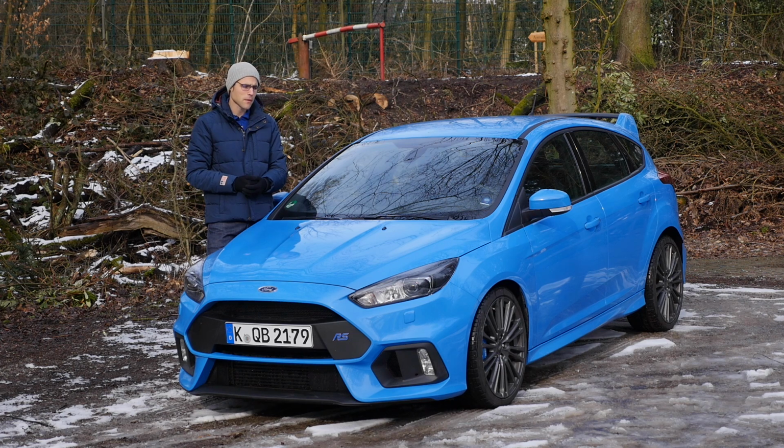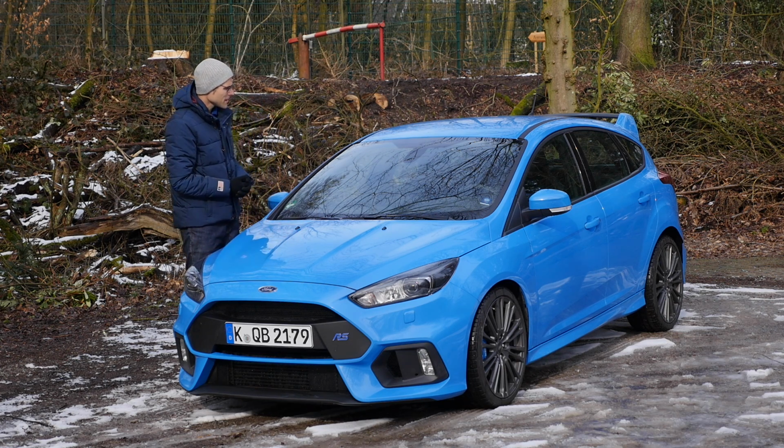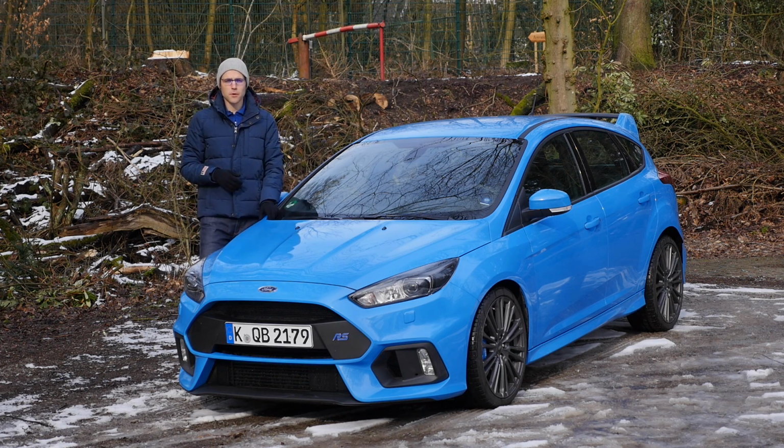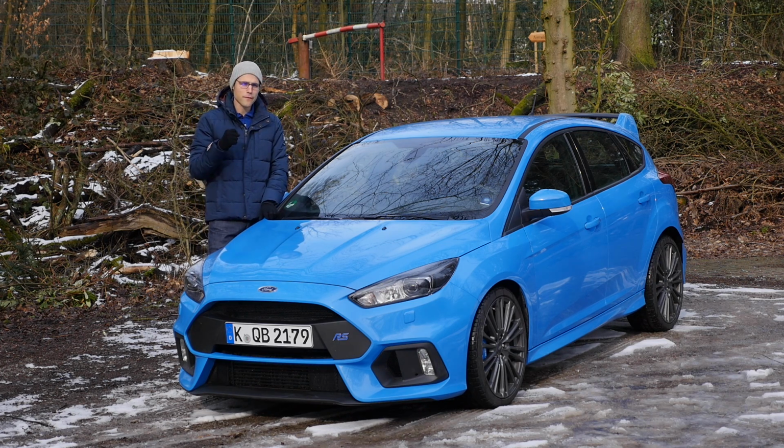So if you search for something for everyday driving with a little bit of a sporty touch, then probably go for a Focus ST or one of the competitors. This one here, you have seen it bumping on the road. It's for those who love that feeling, maybe also in everyday driving, but really more, you know, you can take this car to a racetrack at any time.